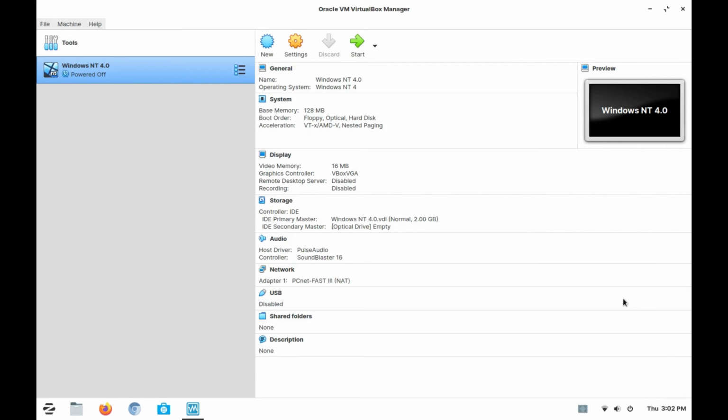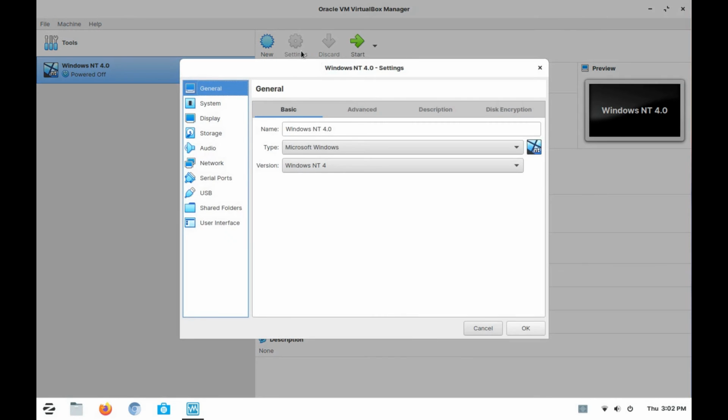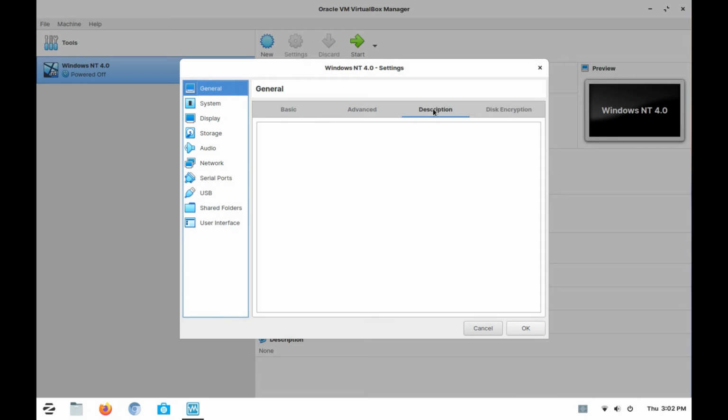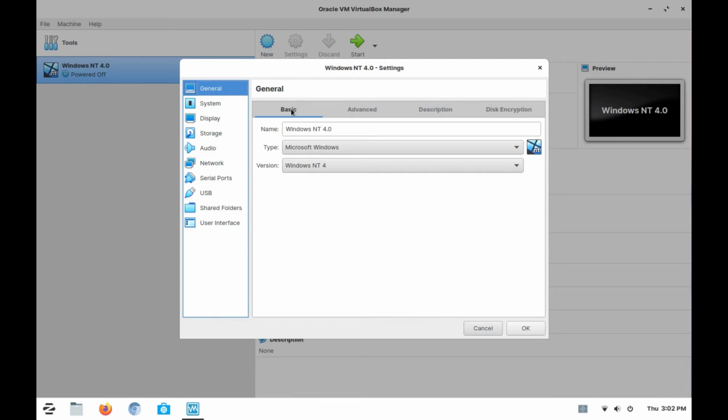So now our virtual machine is officially created, but we're not done quite yet. We still have to do a little more configuration before we can install our operating system. So we go to settings. If this loads, there we go. So let's see here. What do I want to change in here? I'm probably not going to talk a whole lot about a bunch of these advanced features, but I'm going to be showing you some general ones that you'll want to configure first before installing your operating system.